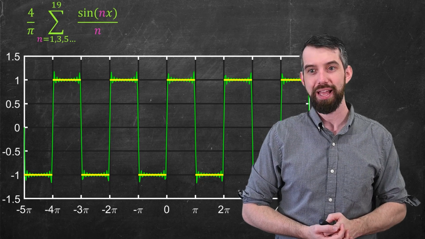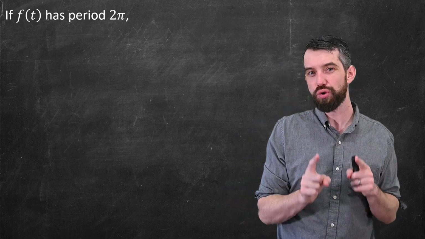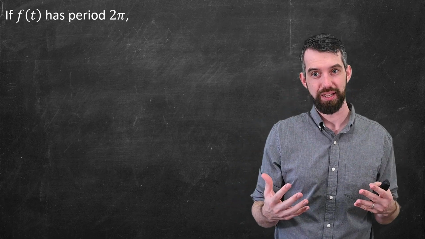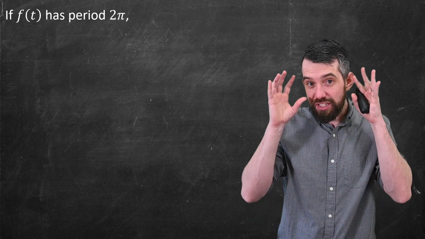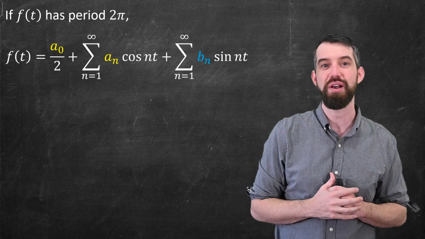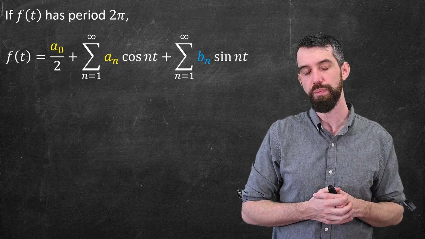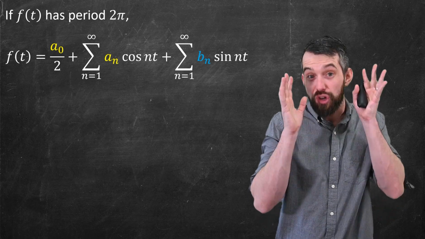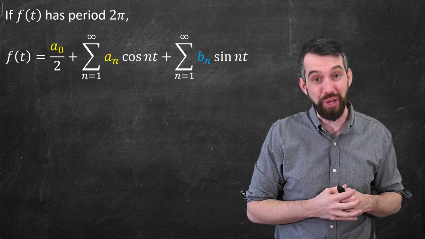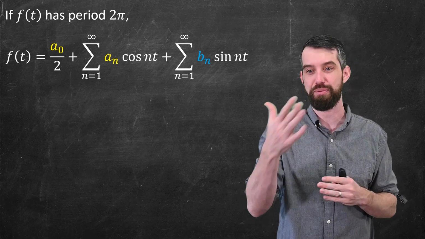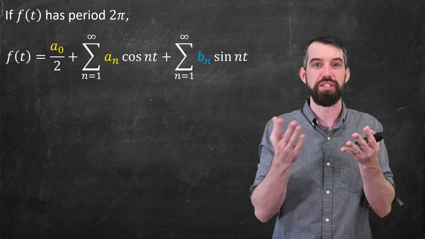So what I'm going to talk about is some function f of t that has period 2 pi. Then what I'm trying to do is approximate this f of t by trigonometric terms. And specifically, it's going to be two different sums. Well, first of all, there's a constant value. This is a naught. And for reasons we'll get into a little bit later, it's conventional to call it a naught divided by 2. But then I have a sum of cosine terms, all with coefficients an out the front, and for all possible integer frequencies from n equal to 1 all the way up to infinity. So cosine of nt. And then likewise, a sum of sine terms with coefficients bn.